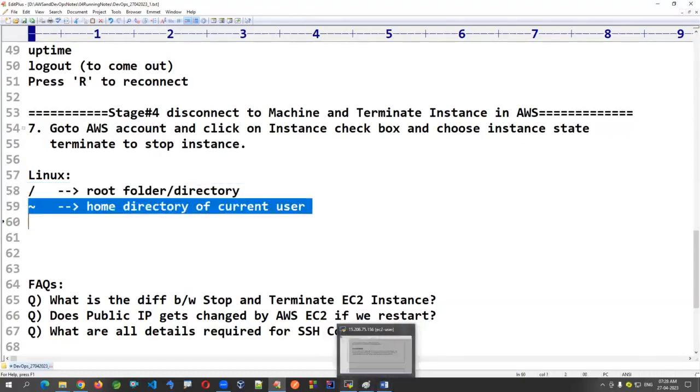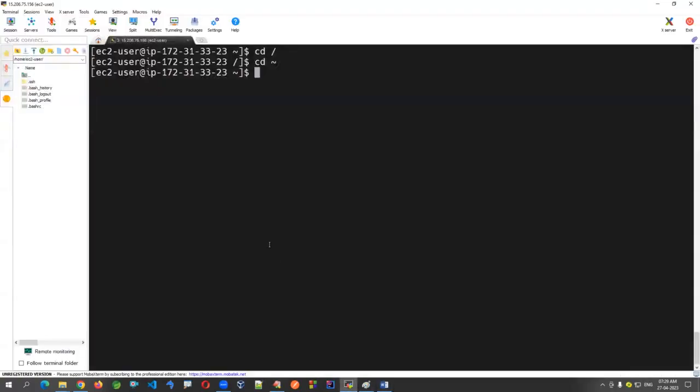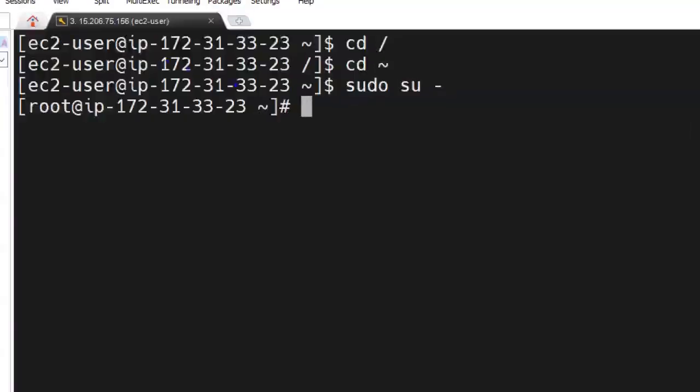Even slight changes you can observe here. Look at the symbol hash, and look at the symbol dollar. Whenever you see the hash symbol, the current user is a root user. Only for the root user you see the hash symbol.